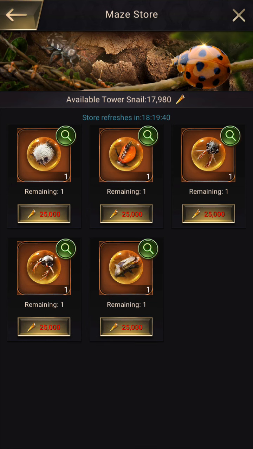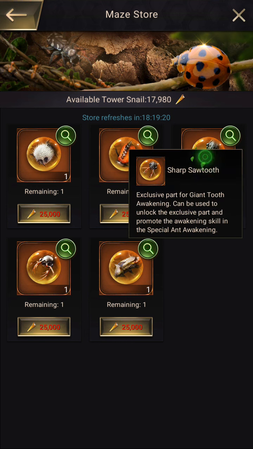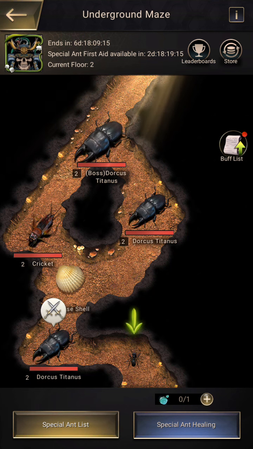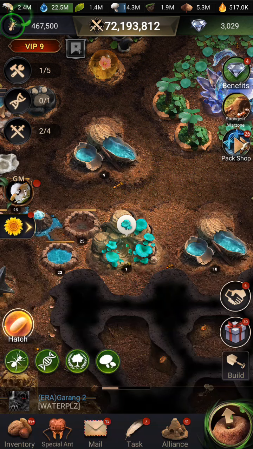So this is where you get the Mimicry Master. Okay, Mimicry Master, Outer Shell. You get these for Tower Snails. So as you do the mine, when I finish it, I'll get enough Tower Snails to get another Awakening. I'll probably get a Reap Master or a Sharp Sawtooth. But that's the Underground Maze. That's where you get the parts for the Awakening that I missed on the video last time.